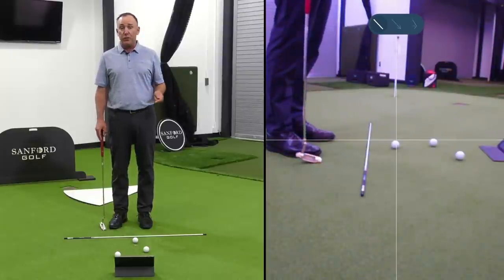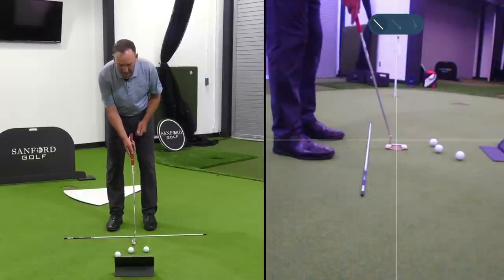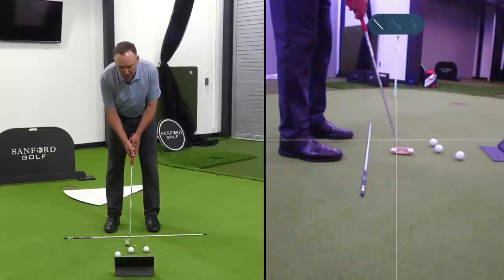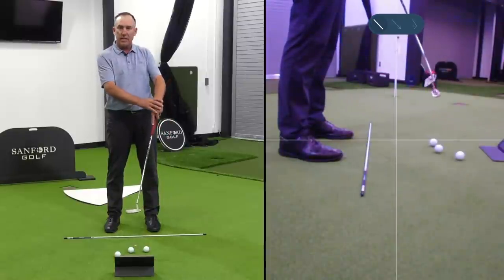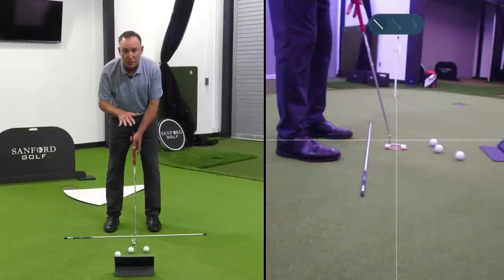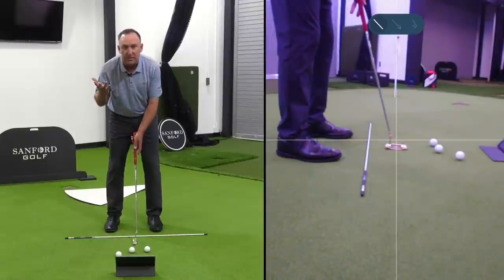Now what you've been told is that you should swing the putter straight back and straight through. Let me show you what I have to do to actually make that happen and why I think that's wrong. I'm going to sit in here with my putter right in the center of the grid line and swing it straight back and straight through, keeping it as close as I can on that straight line. What I want you to notice from face-on is my arms, and specifically my wrists and hands. I'm going to call the distance between my wrist and my center point roughly two feet for sake of discussion.